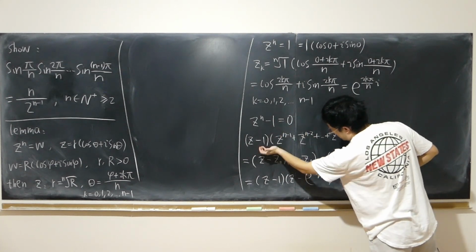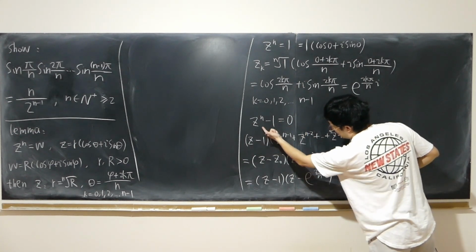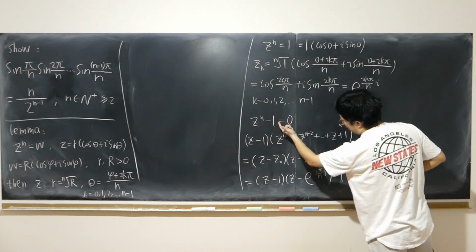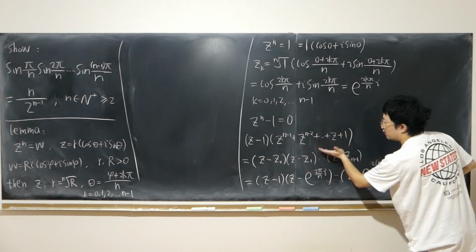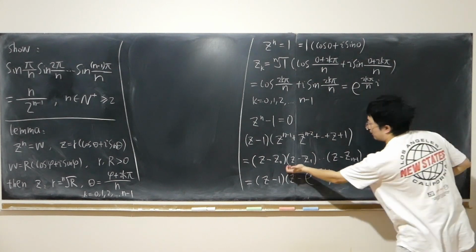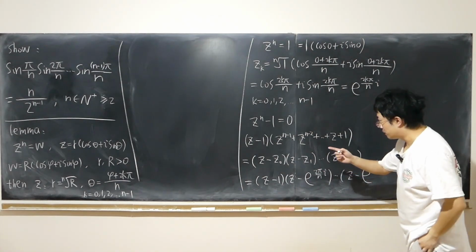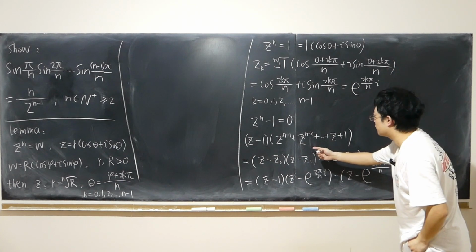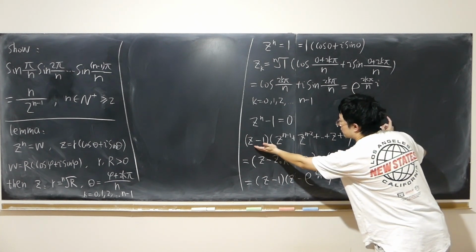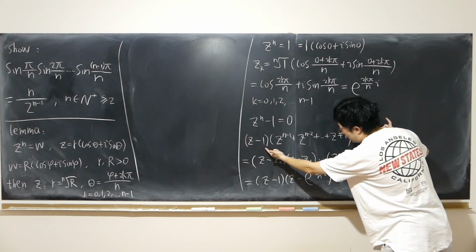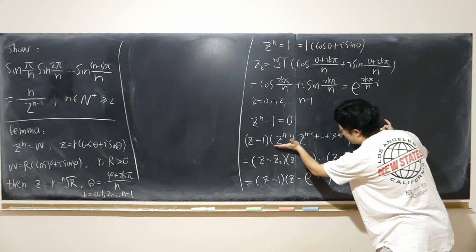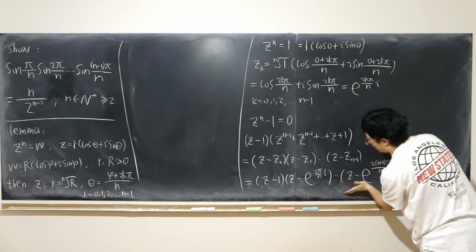But then I use factorization, the standard factorization of a to the n minus b to the n, with 1 to the power of n, and at the same time the roots factorization. These are the roots. Now, from this equation, can we just straight away say that if z does not equal 1, we just get rid of z minus 1 on both sides, cancel them out, then this part is equal to this part?